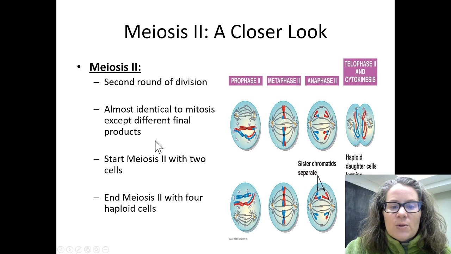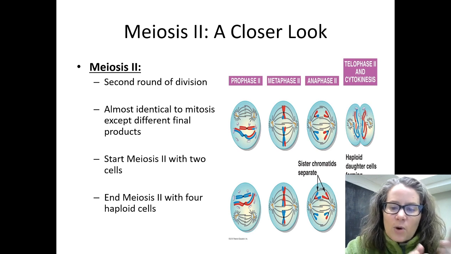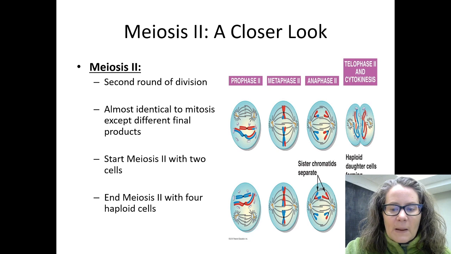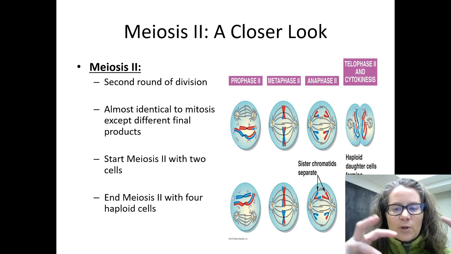So meiosis 2 happens a lot like mitosis. In fact, really what you're starting with and ending with is different, but the phases are much the same. So in prophase, the sister chromatids, they're now not called chromosome sets because they're not identical, but these chromosome sets will find each other and link at the centromere. In prometaphase, the nuclear membrane will sort of unfold and be removed, and then the spindle will grow out and attach to these chromosome sets.